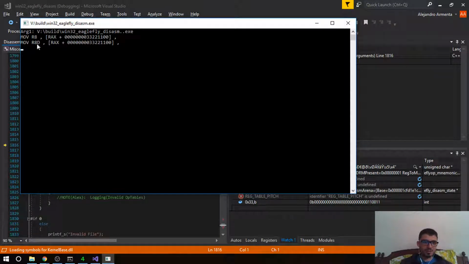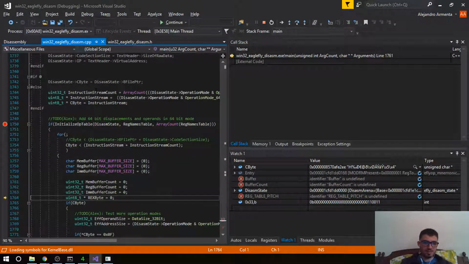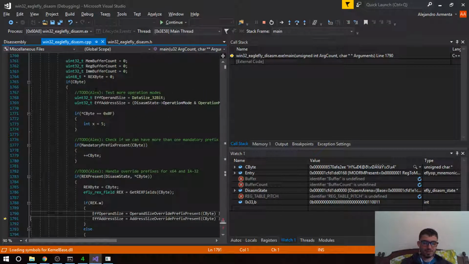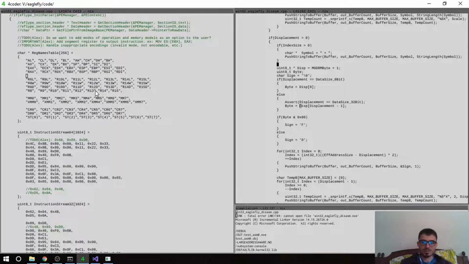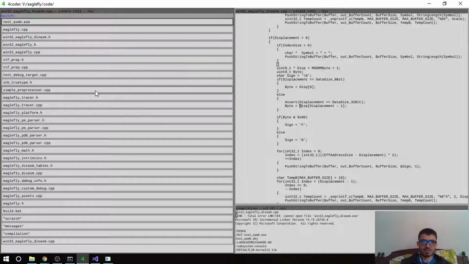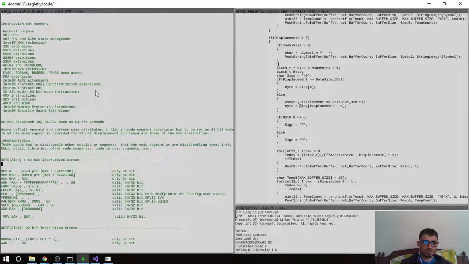There we go. Now we have RAX and so on, and then the next one is going to be this. I don't know which instruction it is. It should be REX 3222 33221100.